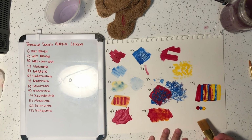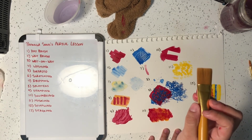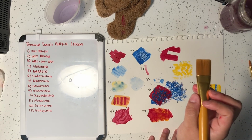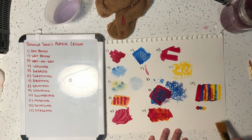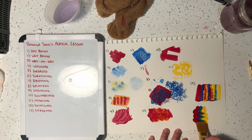You're going to take a brush and you're going to keep it in a straight line at first, because you don't want to mix the colors. But once you get a little bit in with a straight line, you can start making curves or you can keep going. It's really up to you. Like that. And you see, as you go on, they nicely mix together.